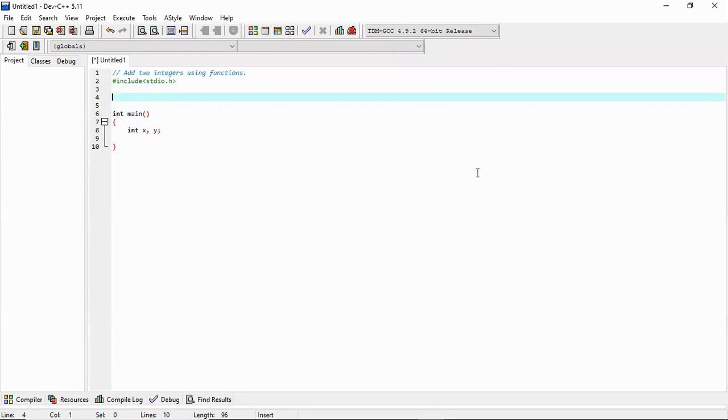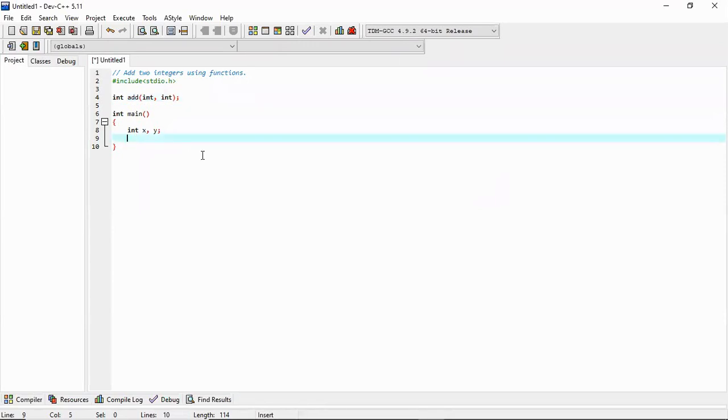So let me say I have a function which returns an integer, that is the sum of two numbers, and we may call this function add. And this add function will have two parameters. It will take two integers from main when it will be called, and those two will be added, and the return thing will also be an integer. So this is the declaration of the function add that we will define in the future.